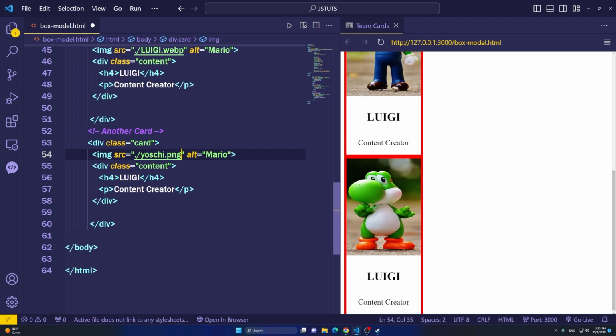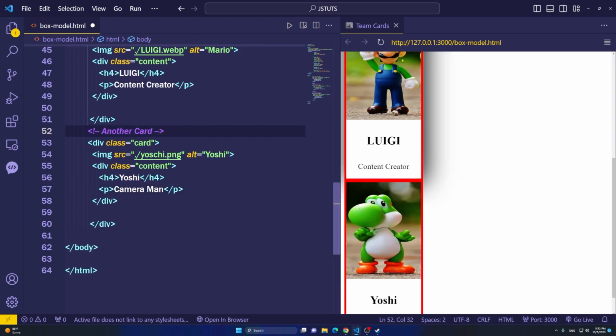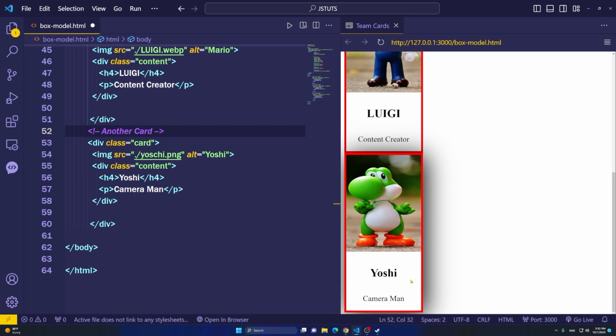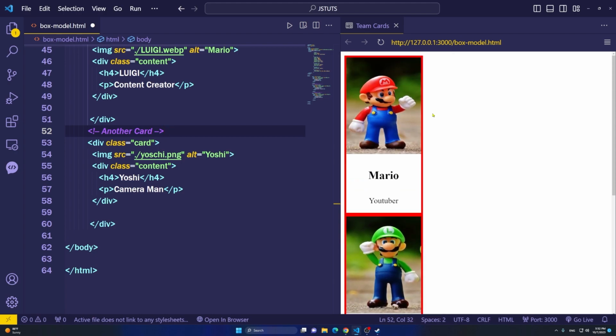So this will be Yushi, of course. And this will be cameraman. All right, so you see we have Yushi here, we have Luigi here, and we have Mario.